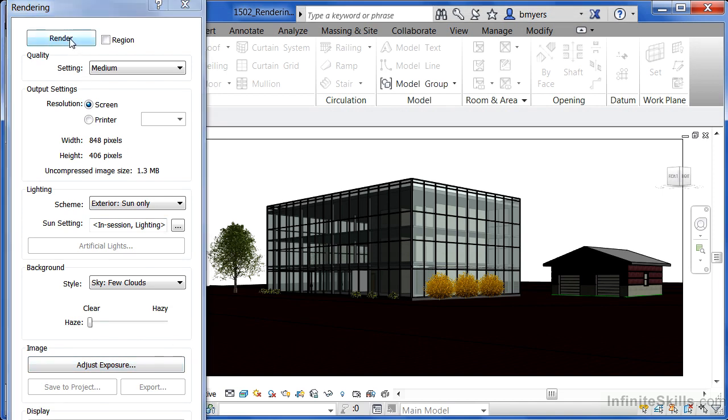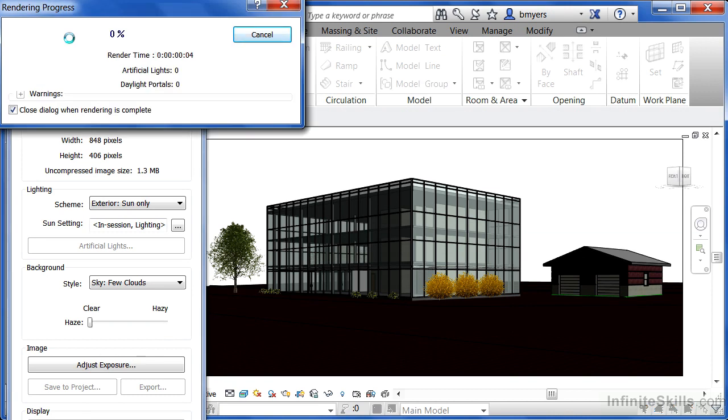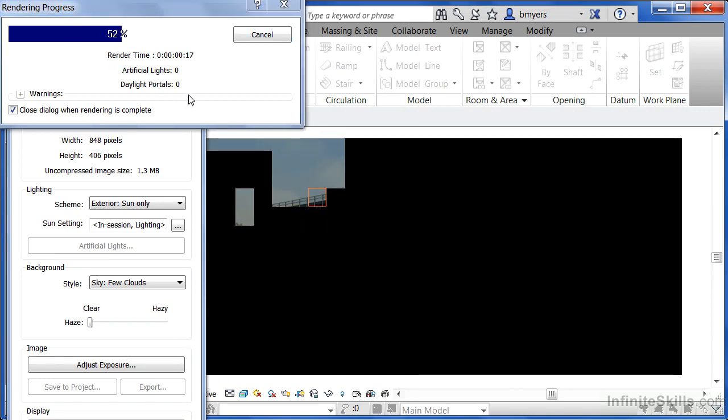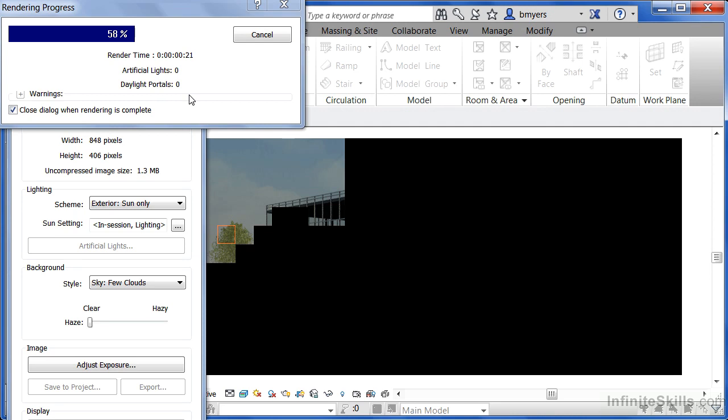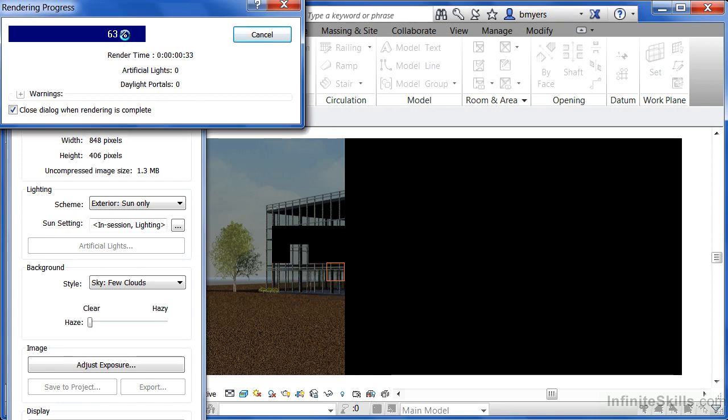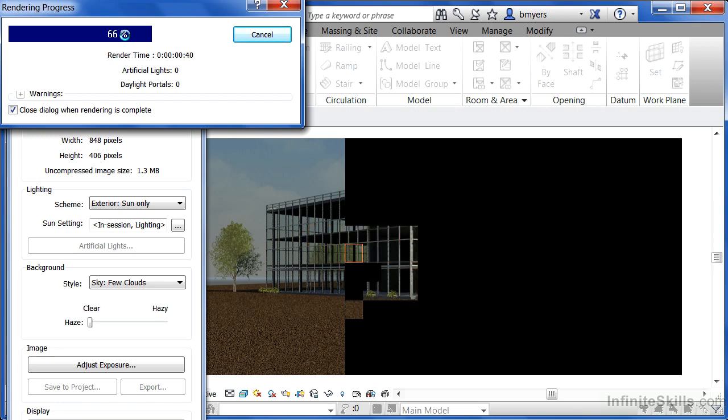Move your mouse up here and now select the big render button. It'll bring up a dialog box giving an estimate for how long it's going to take. If there's multiple artificial lights, it'll say there in the dialog box how many artificial lights it's having to process. Also, the screen will usually stay black until it gets to be 50%. If yours hasn't quite reached 50% yet, don't worry about the fact you've been seeing this box jumping around on the screen and nothing changing. Once it gets beyond 50%, it'll start to render just like you're seeing on the screen here.